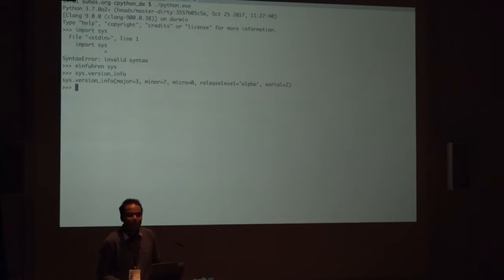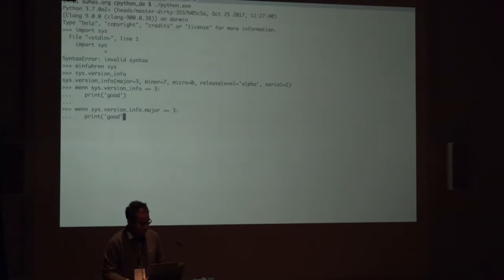Of course, this is not enough for me. I want to take it to a completely new level and I want to try everything. Python should be German for me right now. So, that did not work. Of course, I was playing with fire there. version_info.major, now I know why it did not work, because version_info is a tuple, and major is an attribute inside the tuple, and I think it is a named tuple. And this should work. Of course it works. I do know my Python, all right.